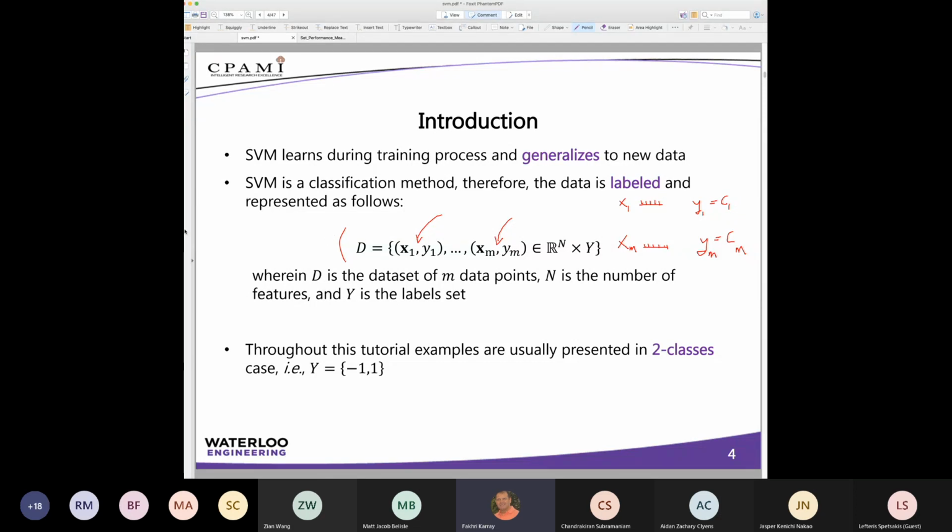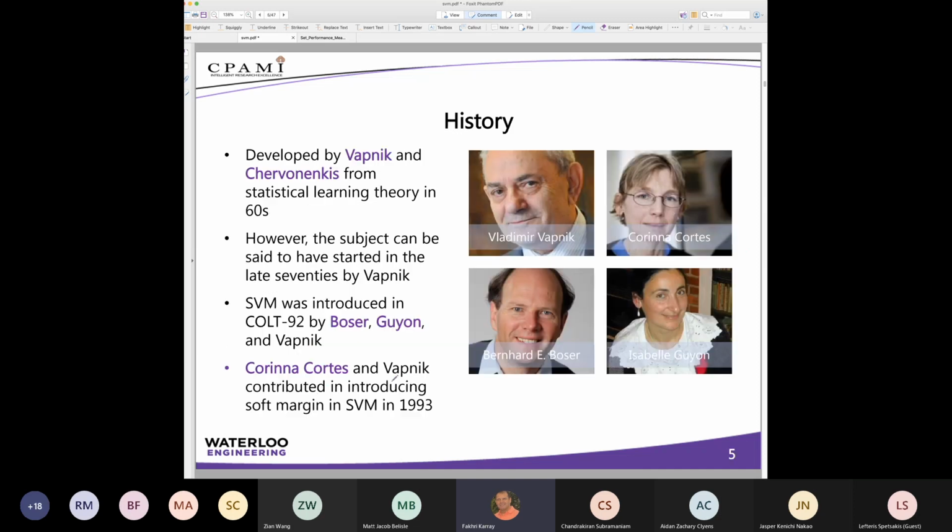In this early part, we are going to restrict our classes to only two. Class 1, which is given by -1, and class 2, which is given by 1. So this is, again, a binary classifier, similar to what the perceptron and the Adaline provided us with that capability. We are going to see the major difference between what we have seen in terms of the binary classifier and the multi-classifier system. So this is the general formulation for the data sets for the multi-classifier, and this is basically what we speak about for the binary classifier system.